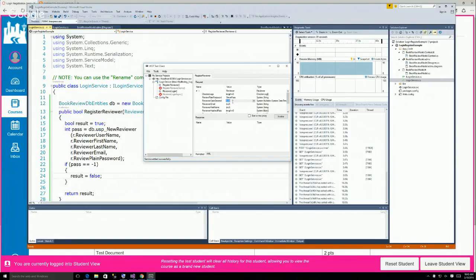So the date entered, I think that actually is handled. Their email. First name.